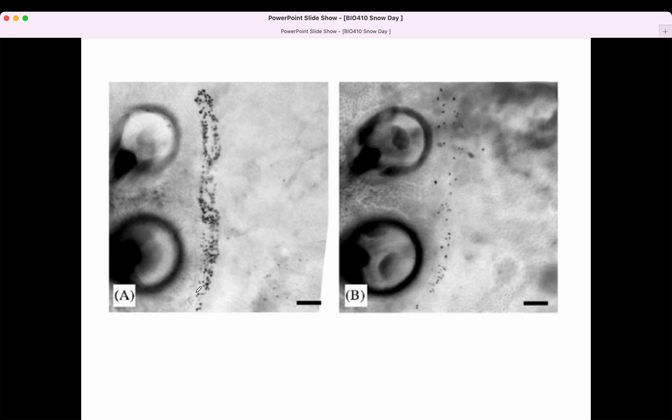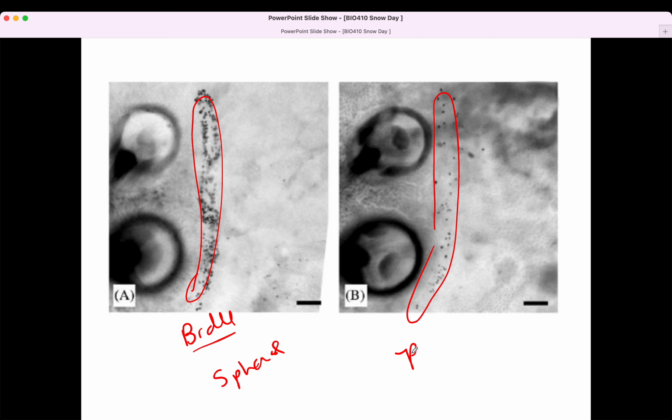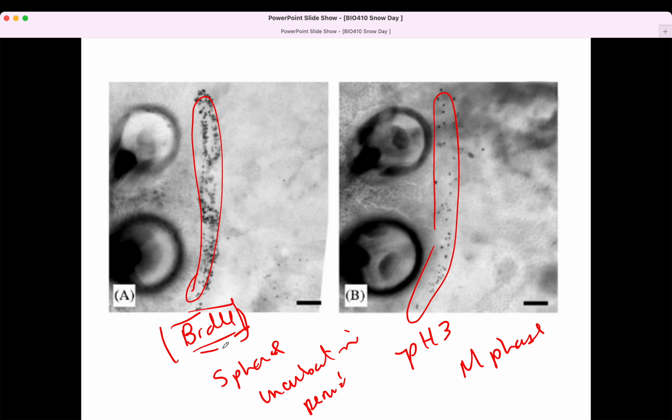And so this just shows that a lot of cells are stained with the BrdU antibody. They're in S phase, and a smaller number of cells are stained with phosphohistone H3 antibody that are in M phase. And that's just because this BrdU S phase labeling involves an incubation period where the tissues are dissected and then the living tissues are incubated while alive in this BrdU. So there's a longer labeling period, and that's why more cells are stained.